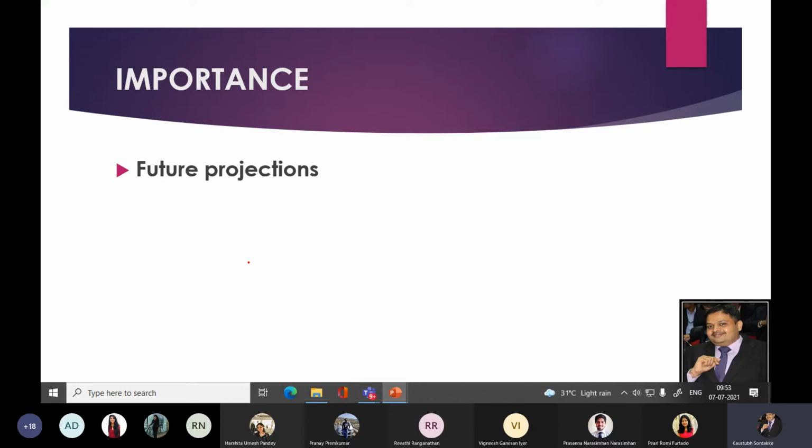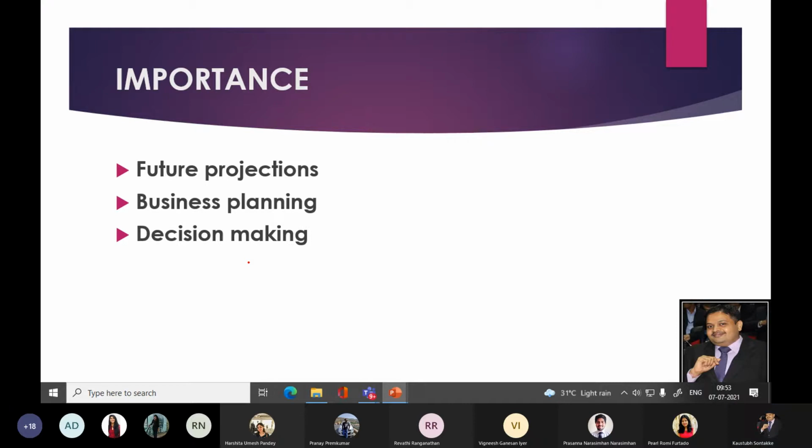We will have future projections, business planning, decision making. We can have presentations based on the models that we have prepared. Simplicity. It is quite simple to understand the output of financial models.